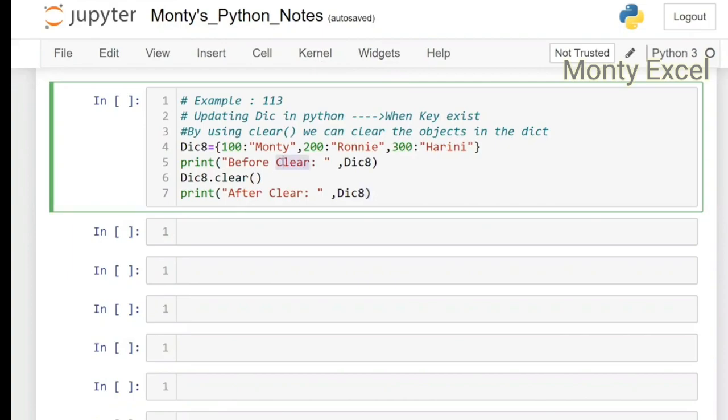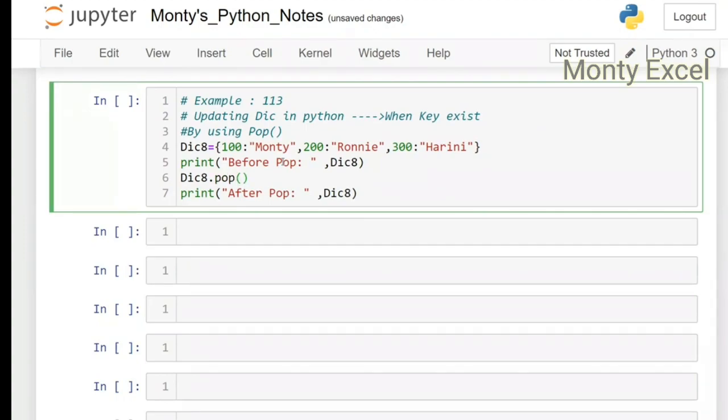Let's say before pop and after pop, what happens when you are trying to use pop as a method, not as clear? It's a pop method now.